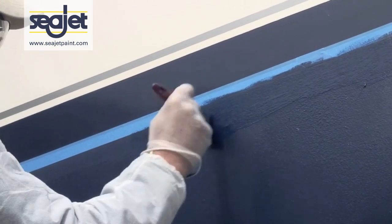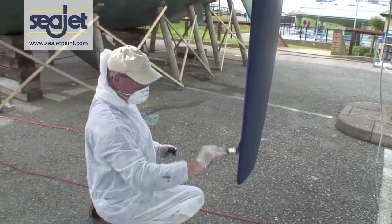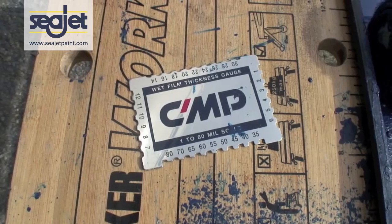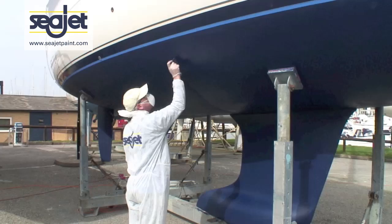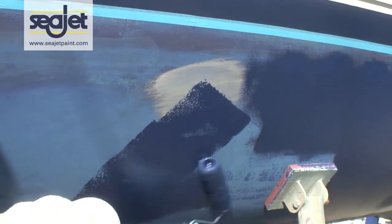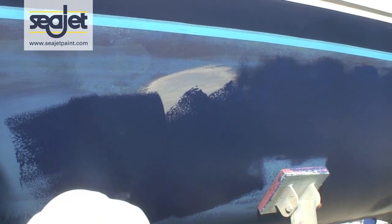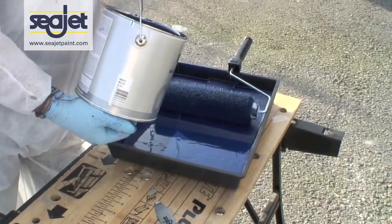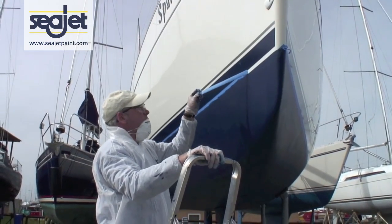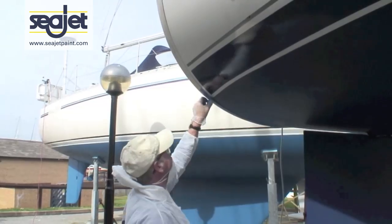Use a brush for the areas where you need a high degree of accuracy, such as at the waterline, and make sure you cover the high fouling, leading and trailing edges well. If you have a film thickness gauge, apply primer and anti-fouling coats to a minimum of 250 microns wet, which will dry to a required minimum film thickness of 100 microns per coat. Don't try and ration the paint, as it's false economy. Once the first coat has been applied, remove the masking tape immediately for a clean, crisp edge.